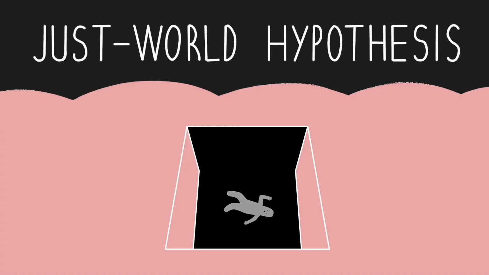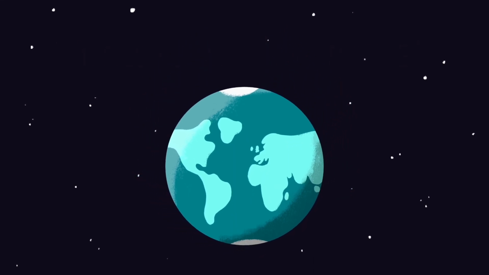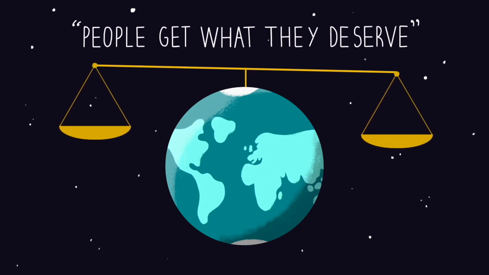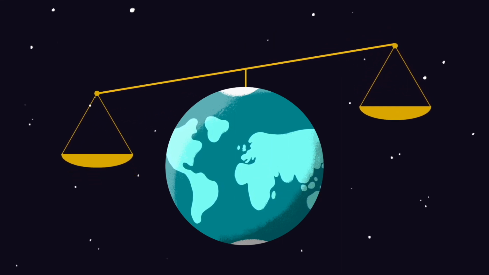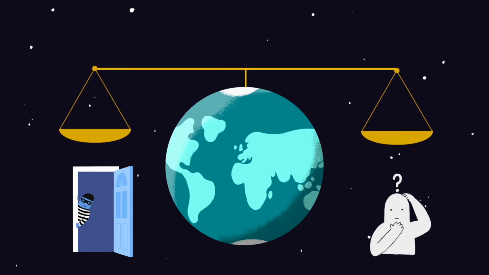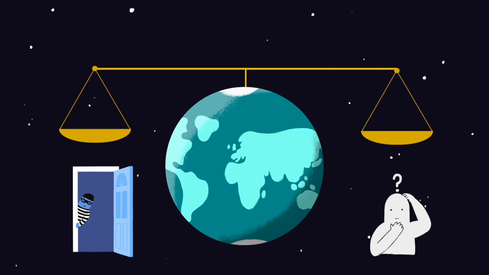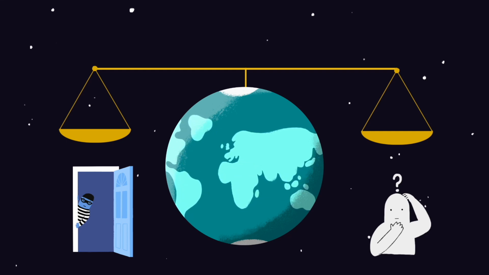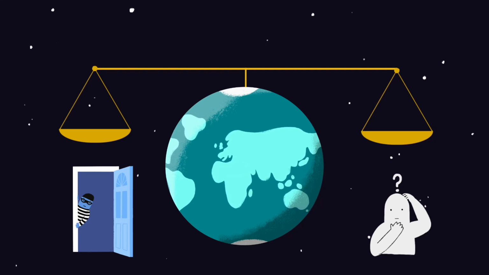Just world hypothesis. The just world hypothesis refers to the cognitive bias that the world is fair and people get what they deserve. It causes us to believe that positive behaviours will be rewarded and negative behaviours will be punished. For example, Frank comes home from an evening out and finds that his house has been broken into and many of his valuable possessions have been stolen. Frank's friends are sympathetic but can't help wondering whether he left his door unlocked and his valuables in plain sight. After all, Frank is quite absent-minded and this probably happened for a reason.